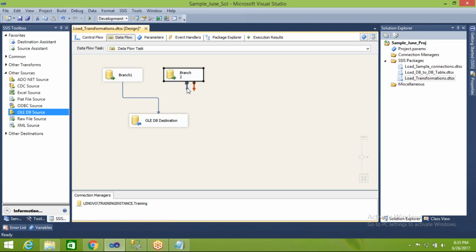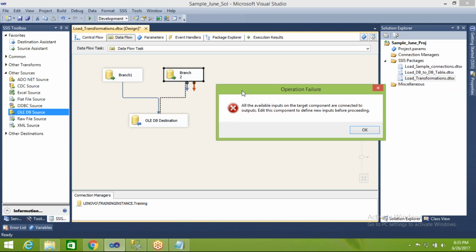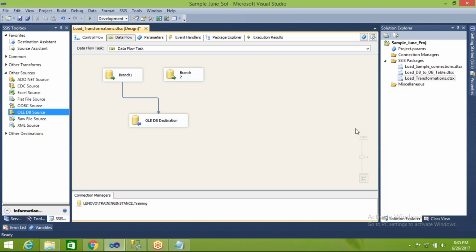But it won't take. If you want to load the data from different sources into one destination table, you should not give it like that. My requirement is to load the data from different sources into one destination.